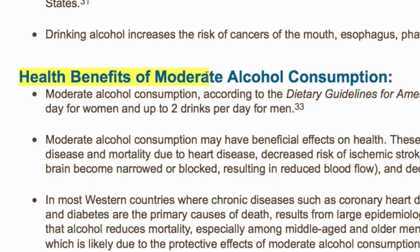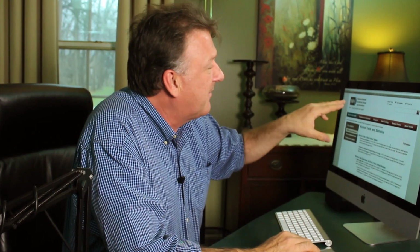Now here's the really crazy part. Okay, check this out. You've got to see this. Health benefits of moderate alcohol consumption. Health benefits of alcohol consumption, coming from the National Institute on Alcohol Abuse and Alcoholism. What an absolute hypocrite of a thing for the National Institute on Alcohol Abuse and Alcoholism to put out here: health benefits of moderate alcohol consumption.